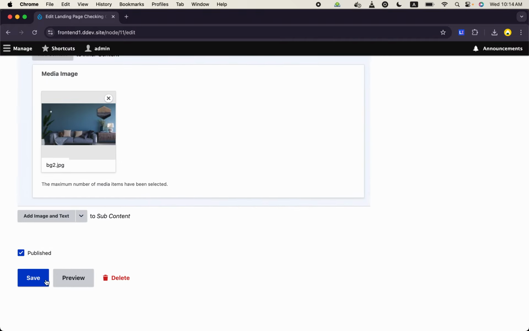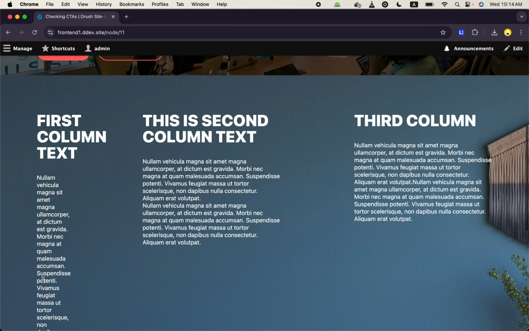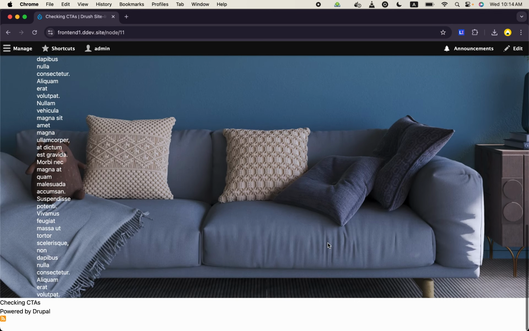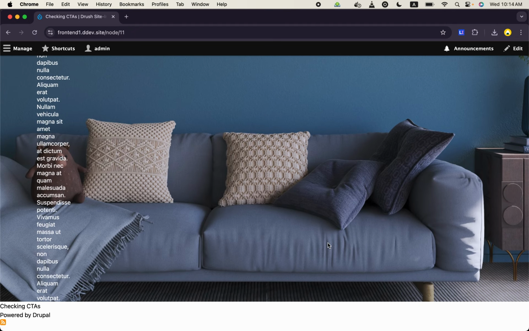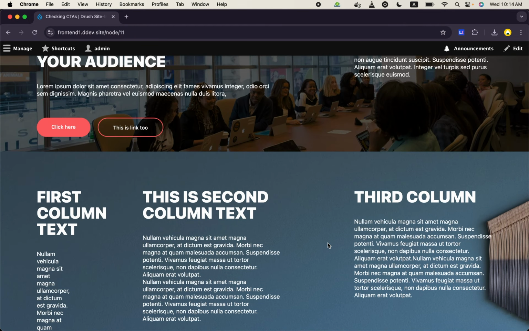If we save it, you can see this is text in 3 columns. We can fix this, but you get the idea.